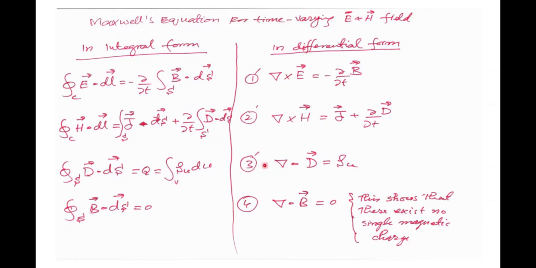Please memorize these relations: how to write the Maxwell equations for electrostatic and magnetostatic fields, then how to modify those Maxwell equations for the time varying case, and how to write the Maxwell equations in integral form and differential form. Also solve some numerical problems to deeply understand the concept of these Maxwell equations.